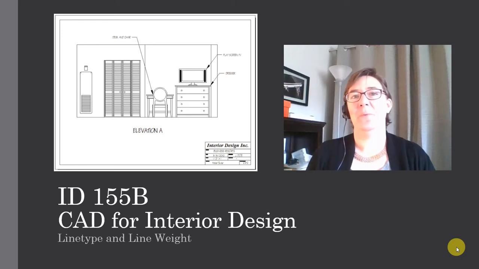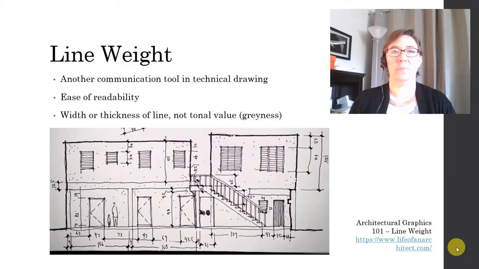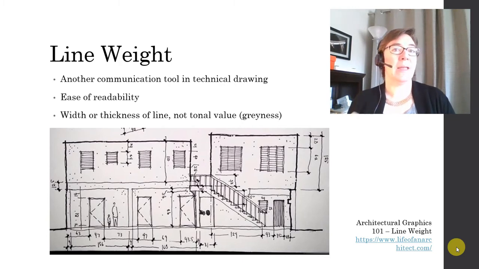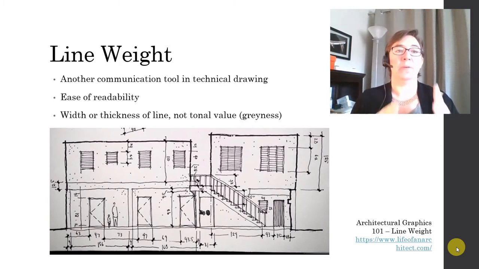In this next video, we're going to talk about line weights, what they are, and how to use them. Like line types, line weights are another communication tool used in technical drawing. Their purpose is to add readability and depth of view to your drawings. When we talk about line weight, we are talking about the width or the thickness of the line.